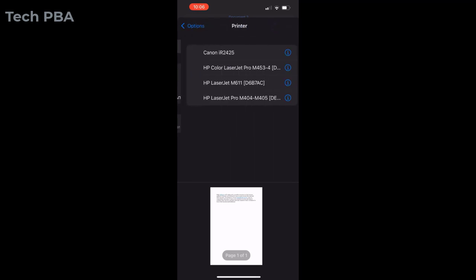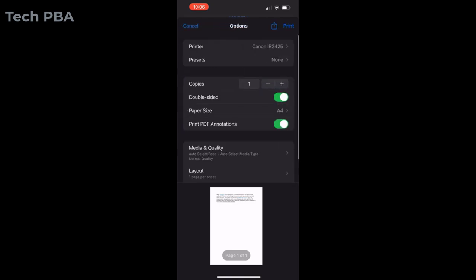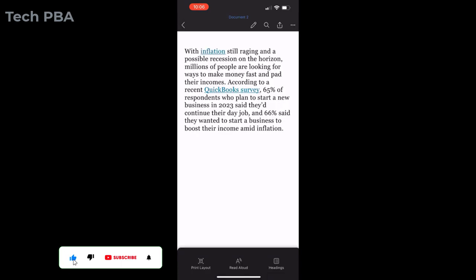I tapped on printer, and then I selected the printer showing the Canon IR2425. I selected it, and now the Canon shows on the printer. So I just went ahead and tapped on print. The document is being printed. Yes, the document printed successfully.